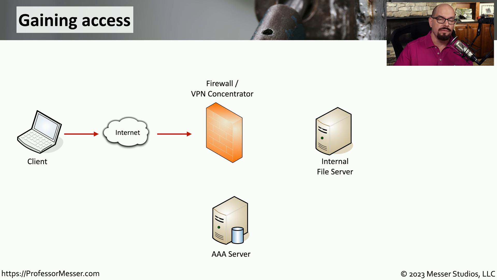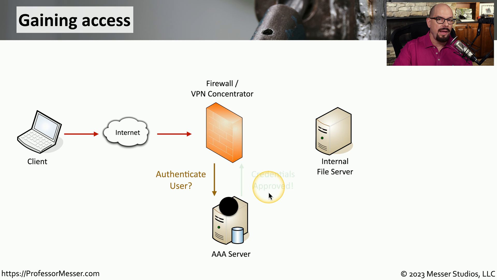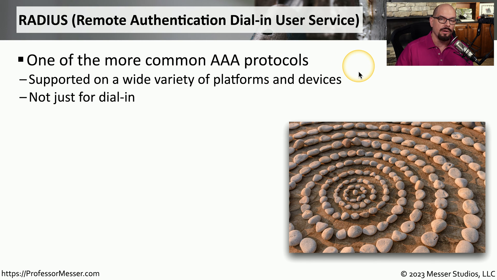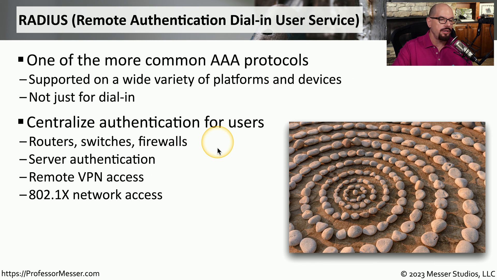For example, if you're logging into a VPN from home and that VPN concentrator is configured with 802.1x, it will first prompt you for a username and password. That username and password is sent to the AAA server for authentication. If the username and password is correct, then your credentials are approved and you get access to the rest of the network. One of the most popular authentication protocols you might see is RADIUS — Remote Authentication Dial-In User Service. Although it has dial-in in the name, RADIUS can be used for many purposes, including connections on a local network. Each time you connect to a router or switch, log into a server, or get access via VPN, you're probably providing credentials that are being checked against a AAA server like a RADIUS server.